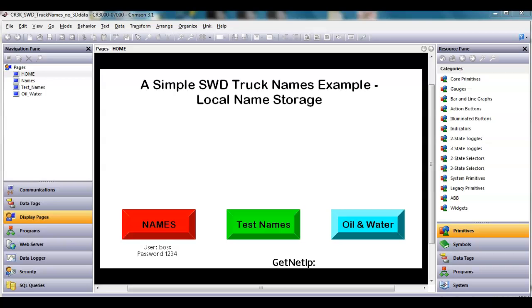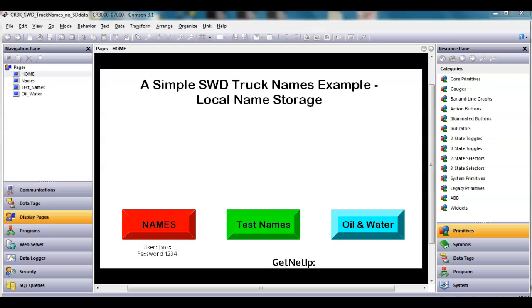I have a customer that called and asked if there was a way for an HMI to have a listing of truck names and for an operator to enter in whatever trucking company he worked for. And if it happens to be one of the ones that's approved or in the listing, then the HMI would let him enter in oil and water, gas values, and other things that he might be dropping off at a saltwater disposal site or what have you.